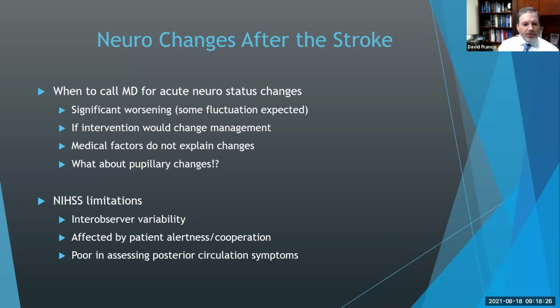All right, so once the patient's had a stroke, of course, that doesn't prevent them from having more acute neurological changes. And I think it's another opportunity to think about what we are going to do. Maybe they've had the stroke, we're on day 2 or day 3, they have changes, or they've just been admitted with their stroke. When do we get excited about a change?